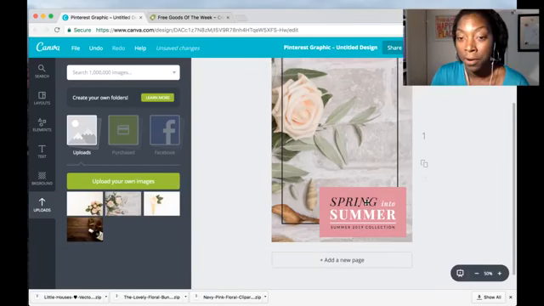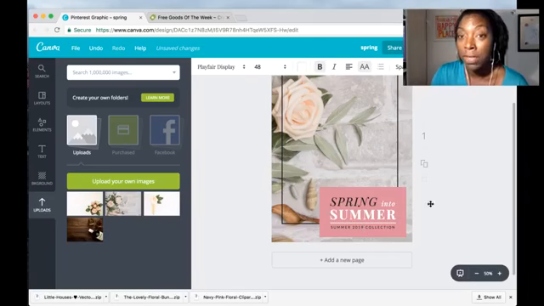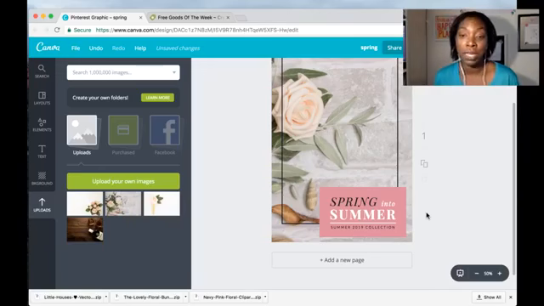And then in here, it's coming in from Canva. So notice that this came in, and notice that it's letting me change spring, then it's going to let me change summer and so on. That's because this actual arrangement altogether is actually three different text boxes. They didn't bring it in all in one text box.